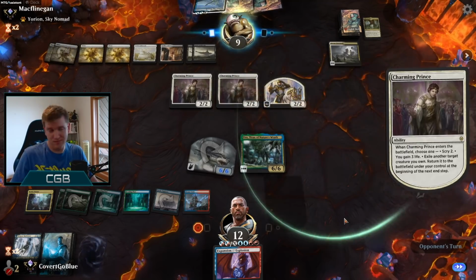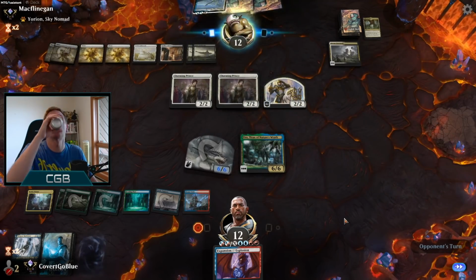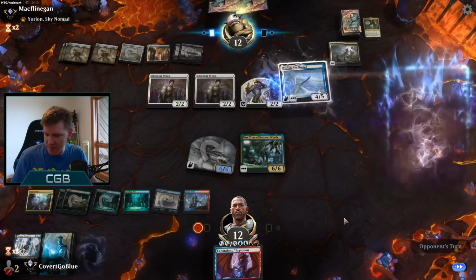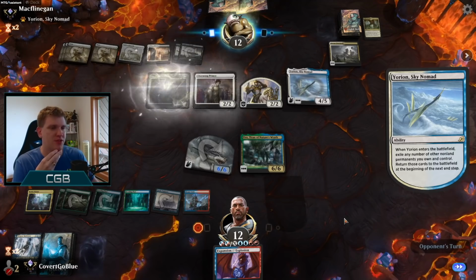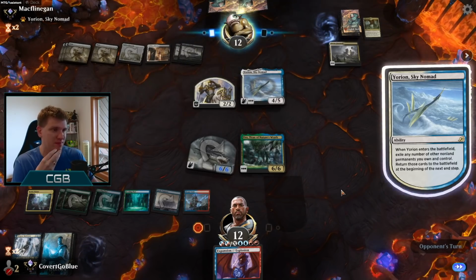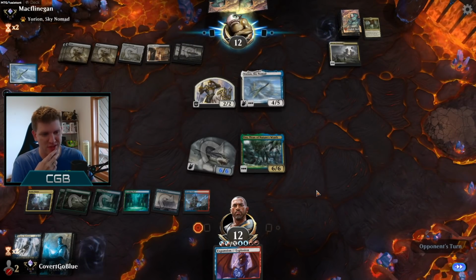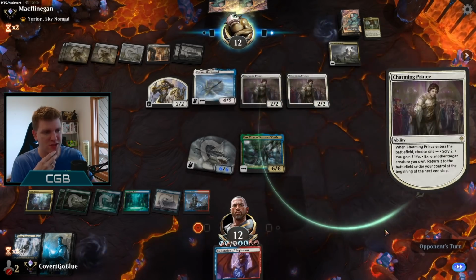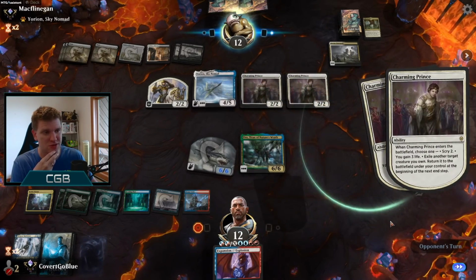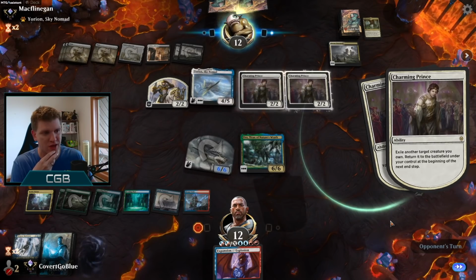Another Prince. Here's Yorion. Start the Prince loop. It's a good loop. It's gonna be hard for us. At least we have a way to draw some cards. If we draw Reclamation, who knows? Who actually knows what will happen?